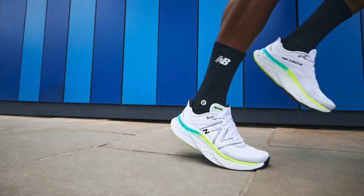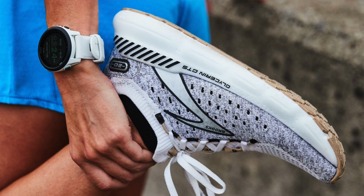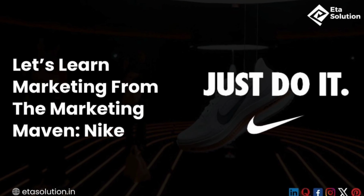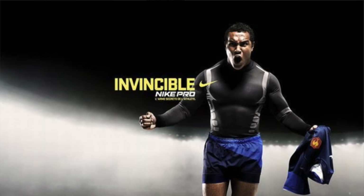Choosing running gear is so important. Whether it's to enhance comfort, performance, or prevent injury, getting it right really matters. But with all the marketing hype around top-tier brands, it's easy to wonder if the high price tags are justified, and it can be very off-putting to those new to running, which is often referred to as a free sport with little financial barriers.